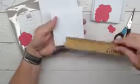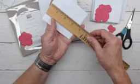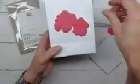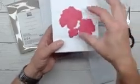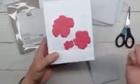So this is the smaller size. The smaller size is going to run about 3 1/4 by 3 3/4, and then there's a bigger size, the larger sack, which you want to fill with chocolate for me, please. I'll take the large and chocolate, definitely fudge. This one's going to run about 4 1/2 by close to 6, 5 3/4. So this is a much larger bag, so you're going to be able to do even more decorating on this bag. But you can definitely jazz these up with some designer series paper, some stamping, whatever you'd like to put on here. You can see how cute they're going to be. They're going to be really cute. So these are more fun than I anticipated also.